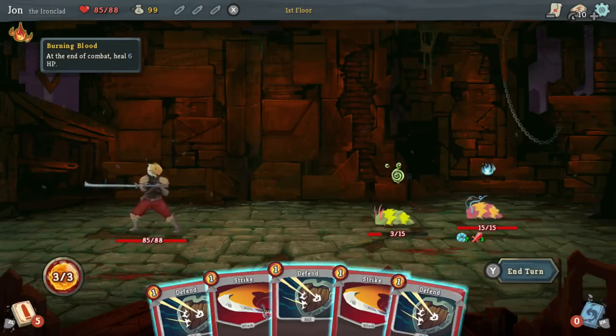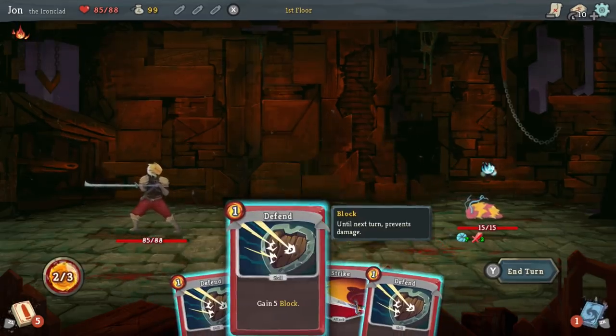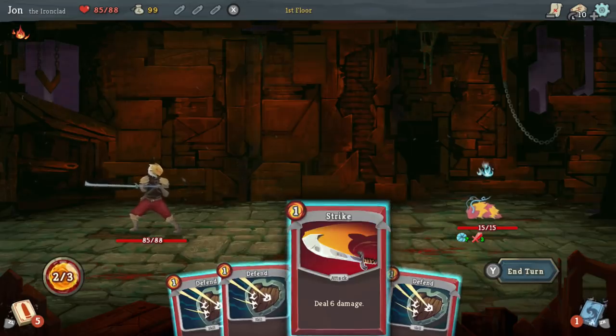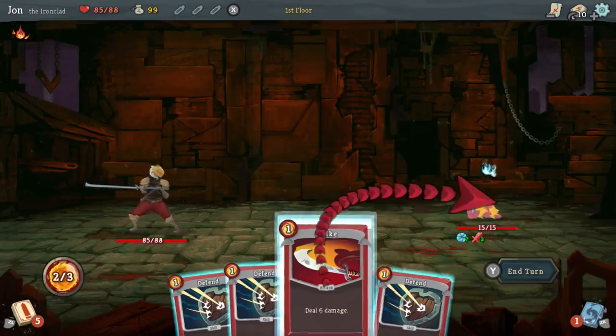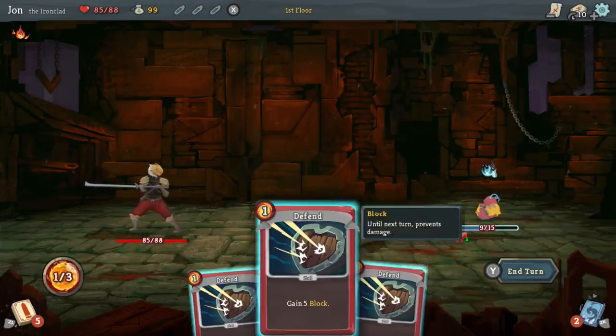So, as long as I don't take too much damage, it's not really a big deal. What I'm going to do now is just finish off that one. He is now dead, and now it's just me versus this guy one-on-one. And he's not actually planning to attack me this turn, so I've got a bit of an unlucky draw here, because now all I can do is defend, and I don't have anything to defend against.